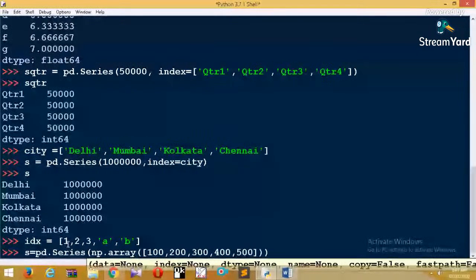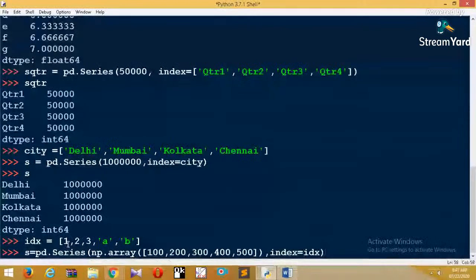These 5 values are there. Then I have to pass the index. So index is equal to, I will pass the idx value.